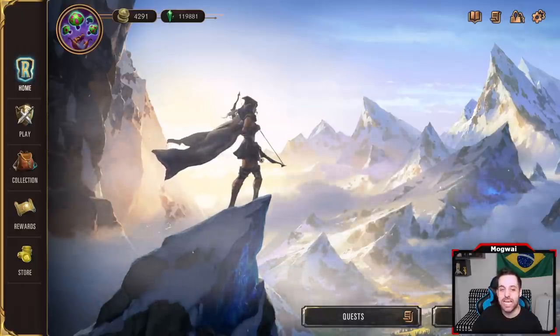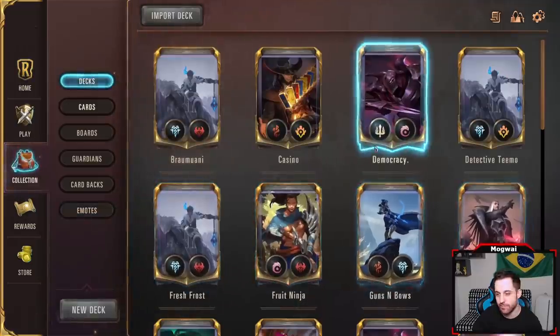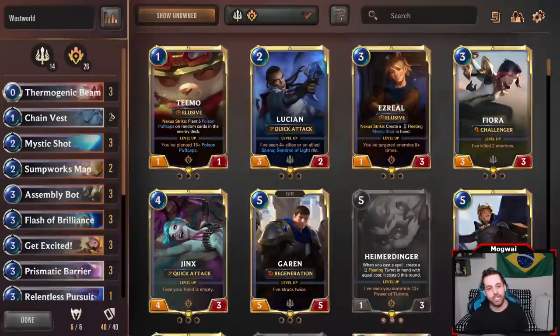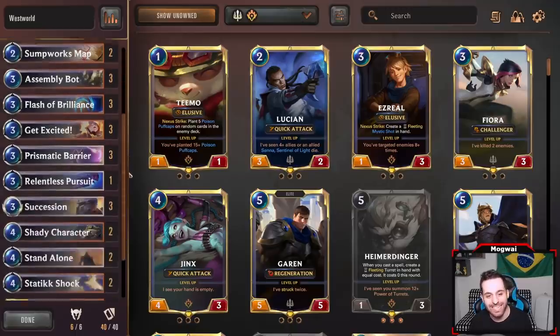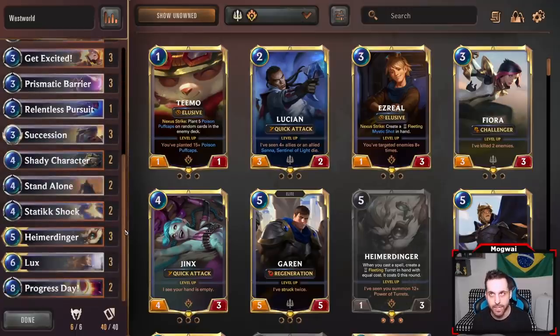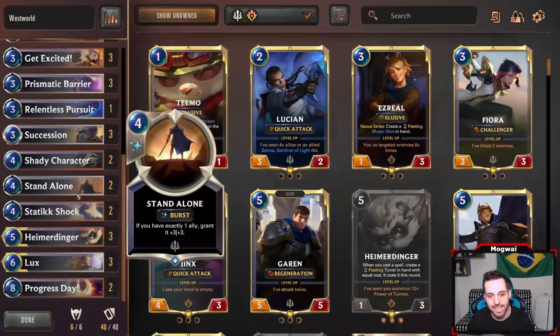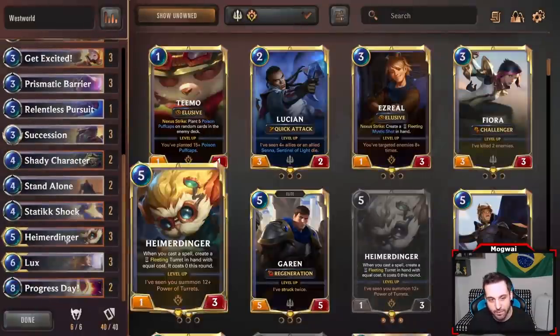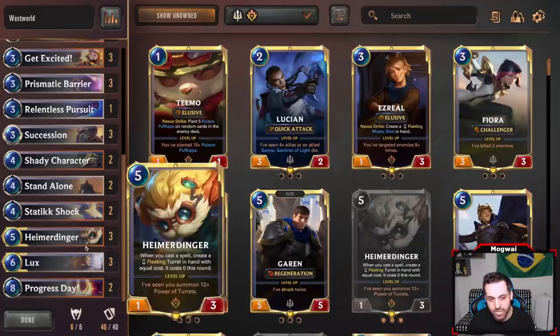And today, we shall not let our memes be dreams, as we're going to showcase Westworld, which is a deck concept that I shared a while back, actually. I think this was at least a couple of months ago. It's a deck concept that was given to me by Ecop, a player that I met, I believe, back in the Artifact days, I'm not really sure, but he shared this deck idea of utilizing a standalone base for Assembly Bot with Heimerdinger Lux as a champion shell.